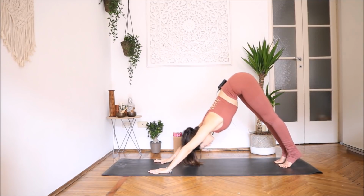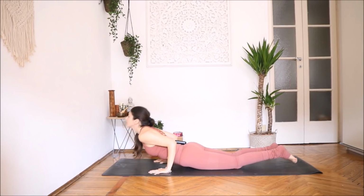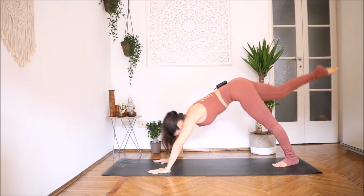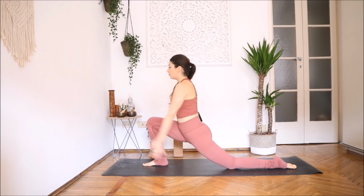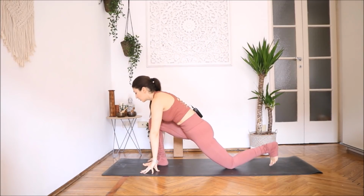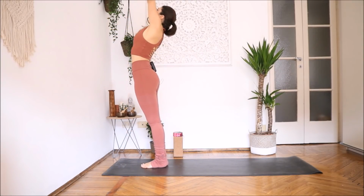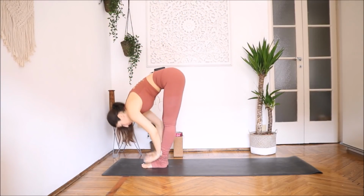Inhale, and as you exhale, knees, chest, chin on the mat. Inhale, cobra, exhale, downward facing dog. Inhale, right leg up, exhale, step forward, knee down, top of the foot down, navel in. Inhale, bend, exhale, close directly in Uttanasana. Inhale, come up, extend, bend, exhale, directly Uttanasana.